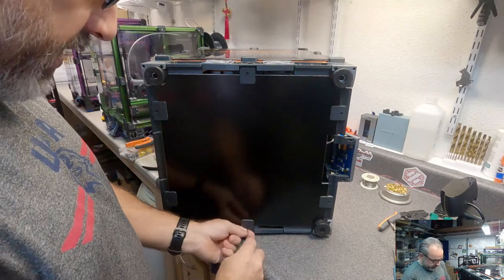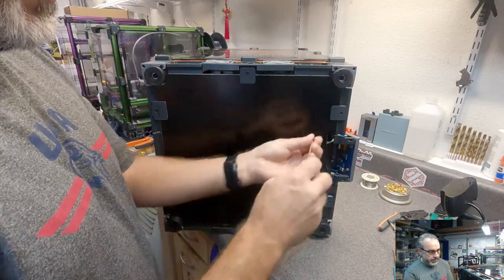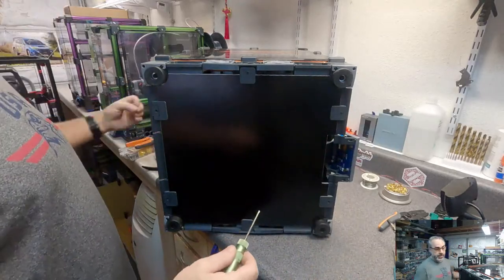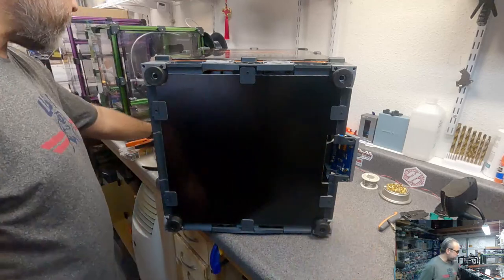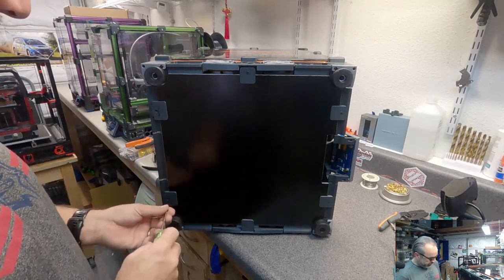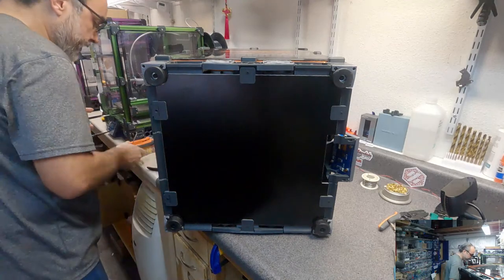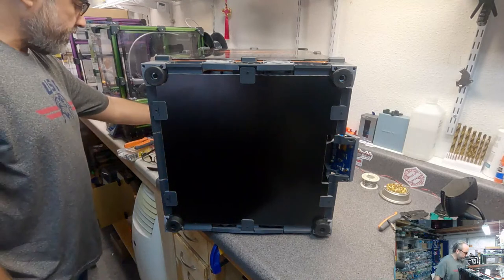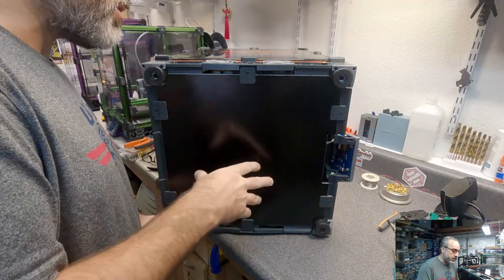Hey Corey, so this is the UHP series power supply, as opposed to the LRS series that's in the sourcing guide. The LRS series is less expensive. The UHP series is almost twice the cost. The only reason I'm using the UHP in here is because I hadn't used it in any printer build so far. I wanted to try it. A lot of what I do is simply because I want to try something. The LRS series, that's less expensive, fits in here fine. This gives you a little extra room.